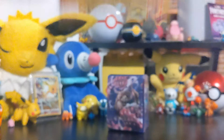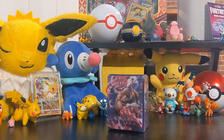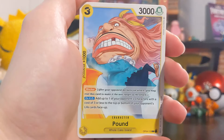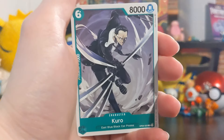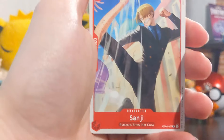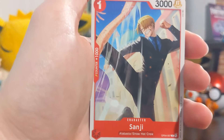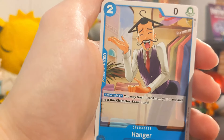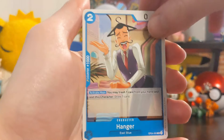Shout out Blossom for these amazing One Piece cards! Those full art holos look sick, I bet there are some crazy characters. I'm gonna have to start buying these cards more. Oh okay - got a new character here, Hound from Whole Cake Island. Whole Cake Island probably has a lot of crazy cards because there are so many crazy characters in that arc. Kuro - shout out Kuro, the dude in the One Piece live action did a great job playing Kuro. Oh Sanji, my boy - and that's the Bon Clay fight! One of Sanji's best early fights. This dude's crazy.